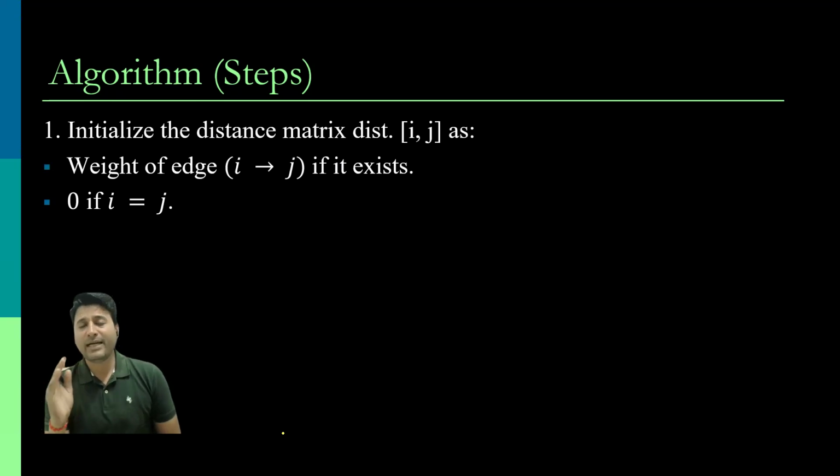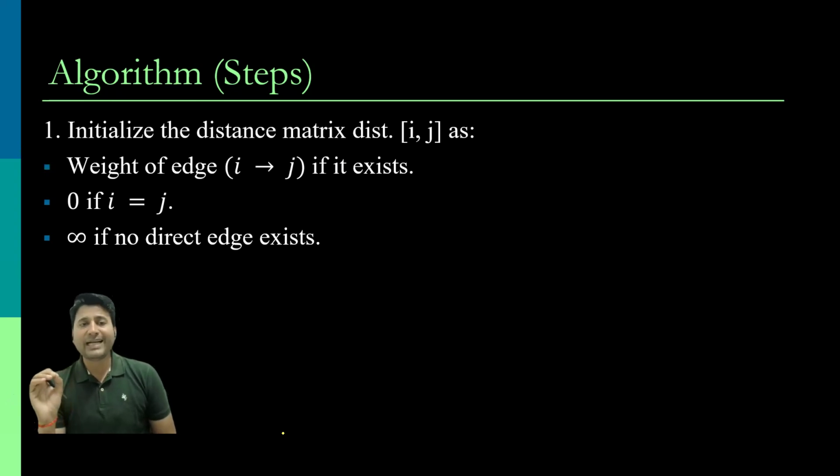So when a distance matrix is written, its entry i to j represents the following. If there is an edge from i to j, we are talking about the directed edge, then that weight is written at that particular entry of the matrix. If i equals j, meaning we are talking about the diagonal entry, then that entry comes out as 0. And if the graph is directed, we are talking about directed edges. If the graph is undirected, direction does not matter.